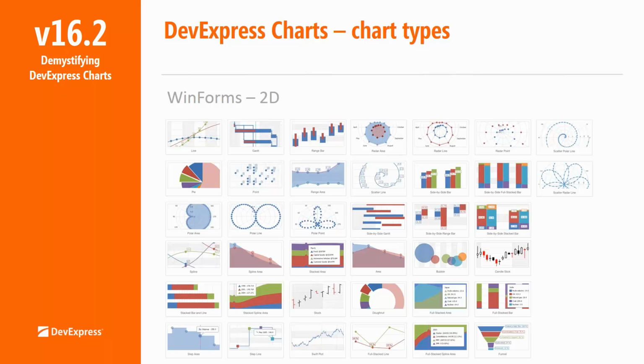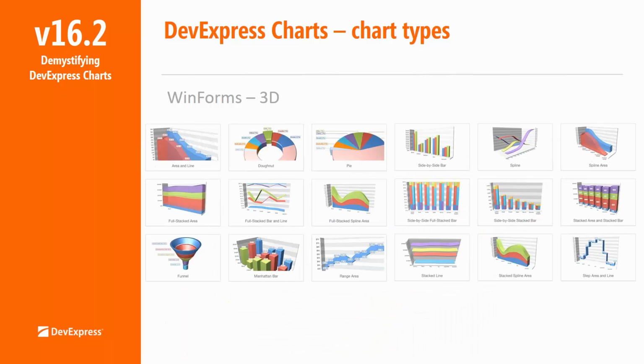Indeed. Now, interestingly, we've had this debate, but radar, area, line and point, I'd love anybody that's on the call or anybody that's watching this on our YouTube channel later on, just to drop us a quick line if they're using any of that style of chart and in what scenario, because it really has me intrigued. I mean, financial charts you can understand, like the stock chart, obviously donuts, pies, funnel. I know you're not a big fan of the funnel chart, but they at least seem to have a direct relationship to something in business. So the others I'd love to hear about.